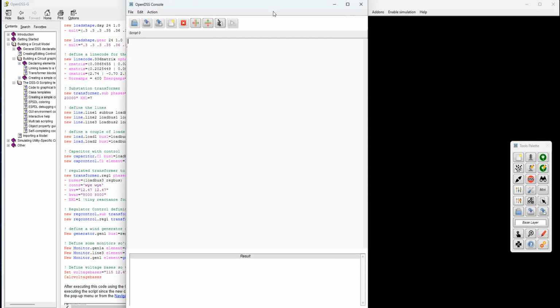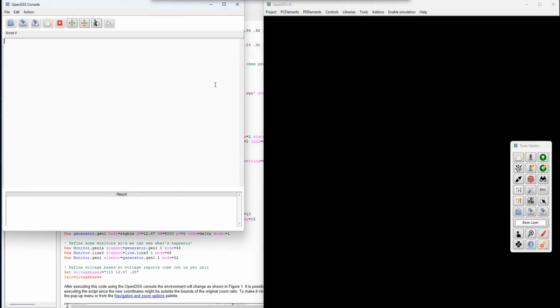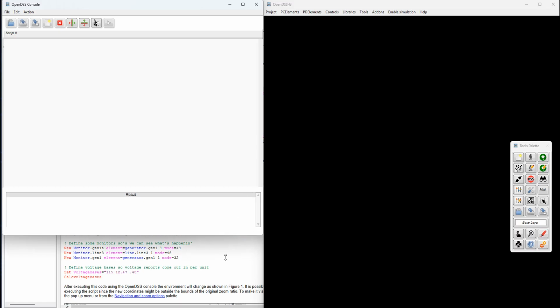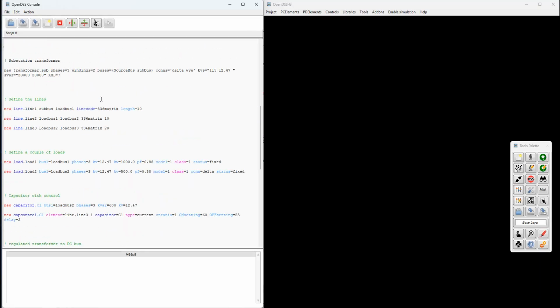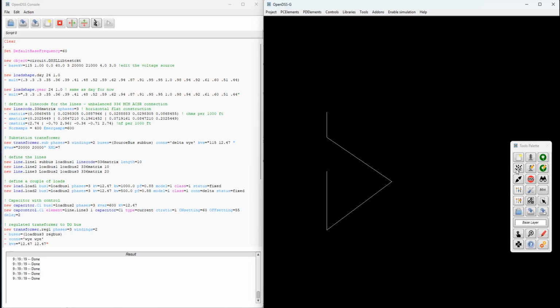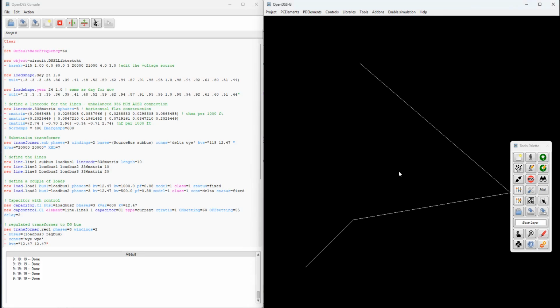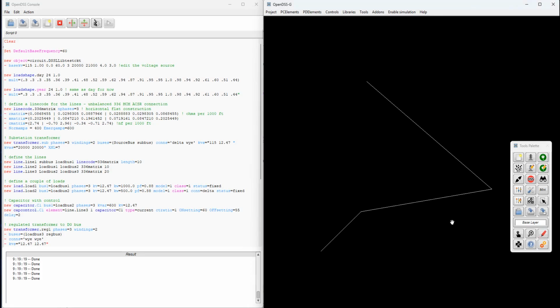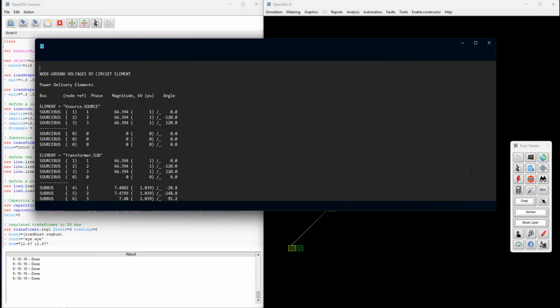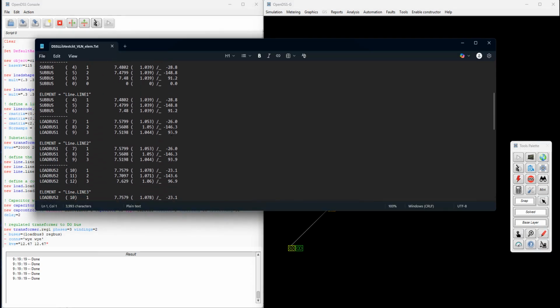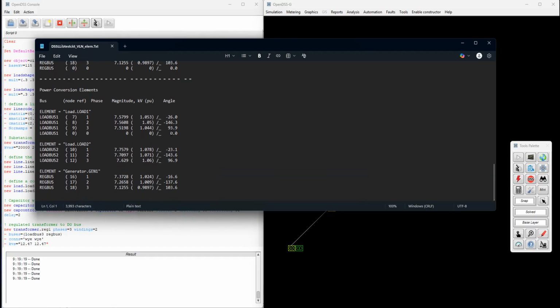After that, you can use the topology estimation tool to clean up the layout, and then run a simulation. You'll see the results match exactly what we obtained with the graphical workflow. As you can tell, scripting can speed up the circuit building process quite a bit, but the nice thing is that both approaches are available, so users can choose whichever method fits their workflow best when creating or editing OpenDSS models in DSS-G. And that brings us to the end of this brief session.